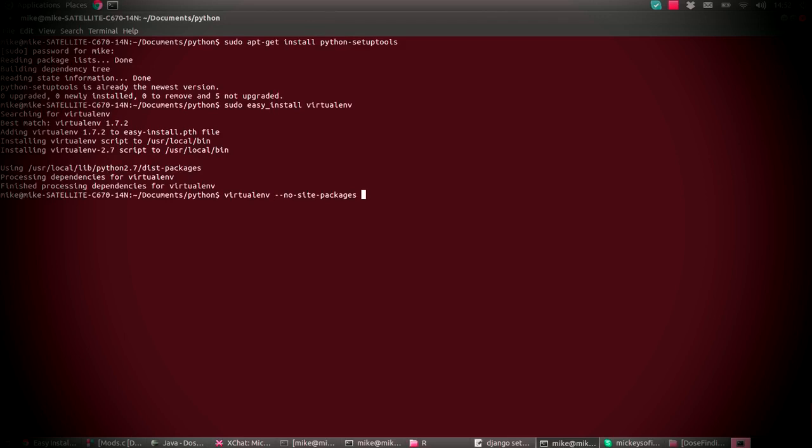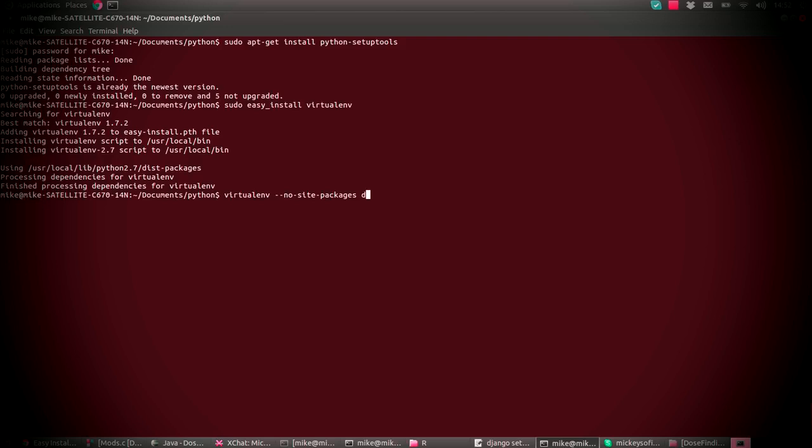We want everything to be from scratch without any other modules that are going to clash with that. So if I've got modules in there for, I don't know, a games development package that has absolutely nothing to do with my Django installation, I don't want that to be pulled in. I don't want it cluttering up the installation, and I don't want it to add extra space or extra data where it's not needed. So we're saying don't use the site packages in this case. We want a very bare installation folder. So we do that by saying --no-site-packages.